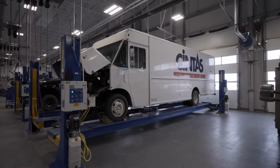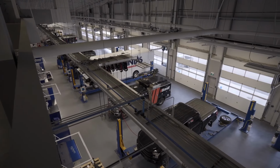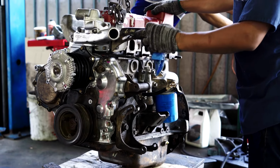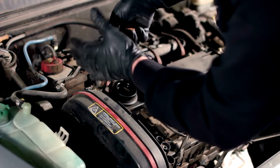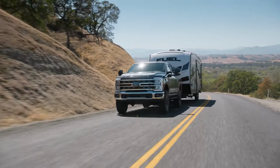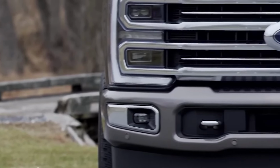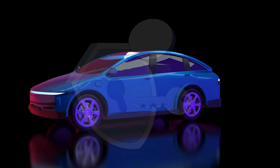Now, by monopolizing repair services through proprietary software, Ford can dictate pricing terms for maintenance. This often results in higher service costs for consumers, who may face inflated prices for routine repairs and maintenance due to a lack of competitive pricing pressure from independent mechanics. But when asked, automakers argue that opening up access to vehicle software could compromise safety and expose vehicles to cybersecurity risks. This debate leaves consumers navigating between access to affordable repairs and ensuring vehicle safety and integrity.